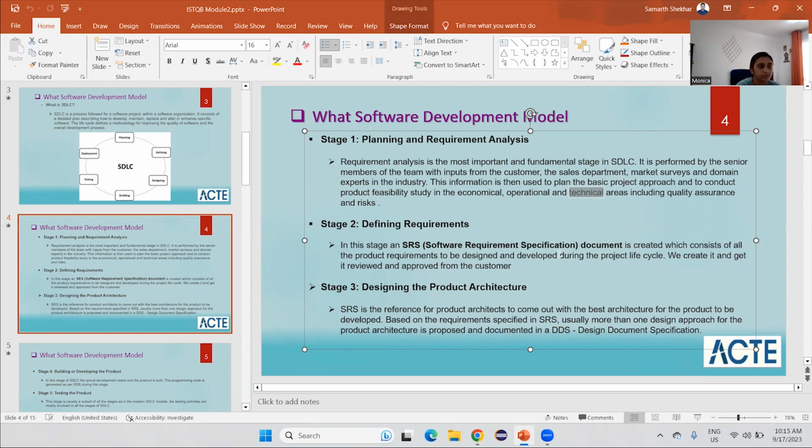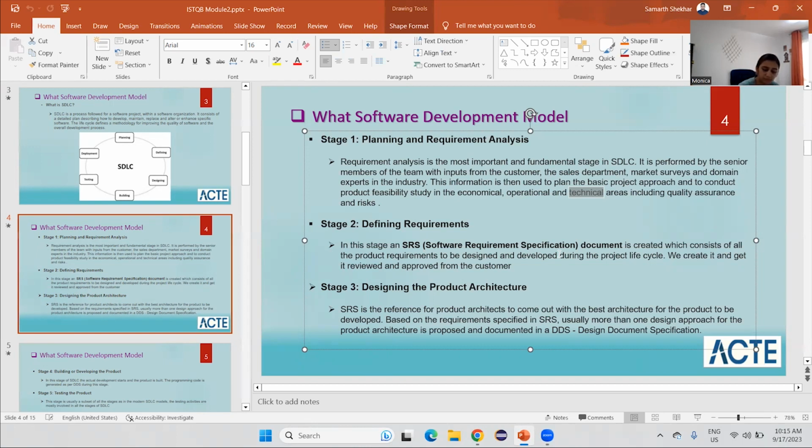Depending upon the project, the language is decided. Generally, if any hardware is involved, we go for C and C++, those types of machine level languages. If it is a web application, we can go ahead with C Sharp, Java, Python, or other languages.